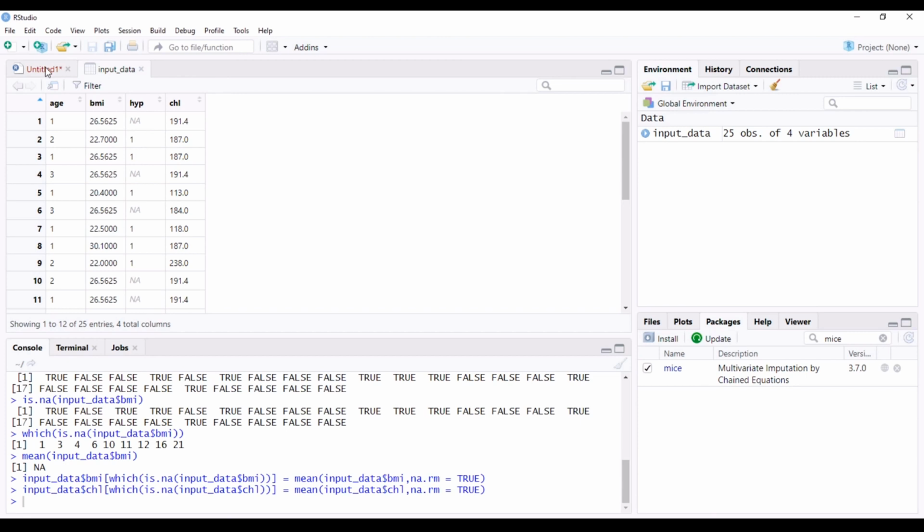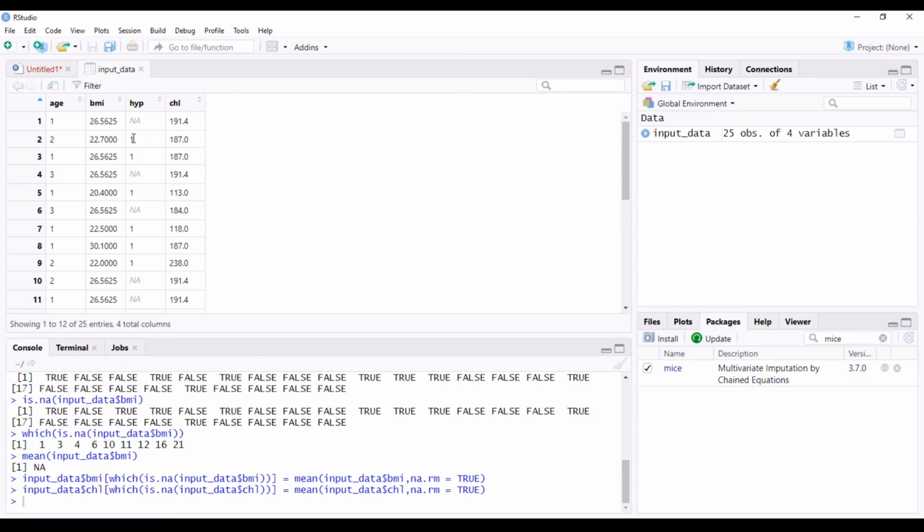Hypertension we need to come to, because for hypertension I don't want to hard code a value. Right now we're just hard coding the mean into BMI and cholesterol wherever it's not applicable, but I don't want to do the same step for hypertension. I don't want to make a mean of this column and replace it here, because that's not the right thing to do. Hypertension is a binary value. It can either be 1 or 2.